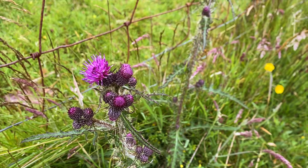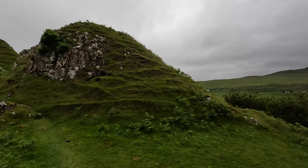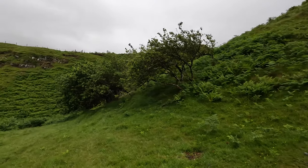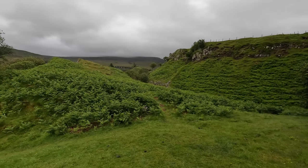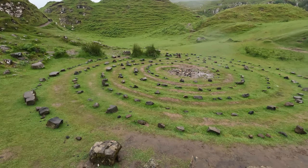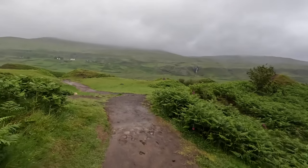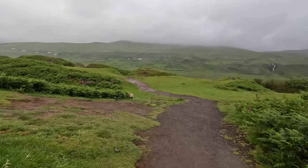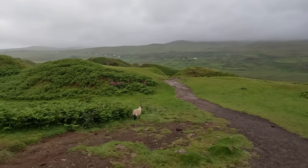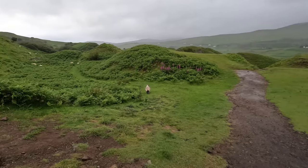Next up is the Fairy Glen. This footage is from July, and the skies opened above me — it was a veritable downpour. It was absolutely magical in the rain, although the rain was a little too heavy for the fairies to fly. These are beautiful hills that have been carved out by the wind, giving them a distinct terraced look that brings a level of magic to the viewer. The Fairy Glen is also known for stone circles and cairns, which are the stacked and balanced stones you often find at the tops of mountains or by rivers. The stone circles are manmade — allegedly — but that shouldn't deter you from visiting. Stonehenge is also a manmade site, but there's still plenty to marvel at there as well. The Fairy Pools are naturally occurring, but the Fairy Glen is a little bit of both — naturally occurring and manmade — but still brimming with magic.